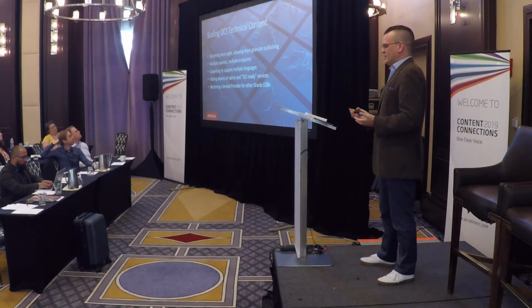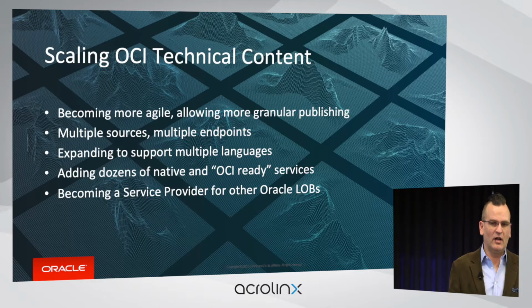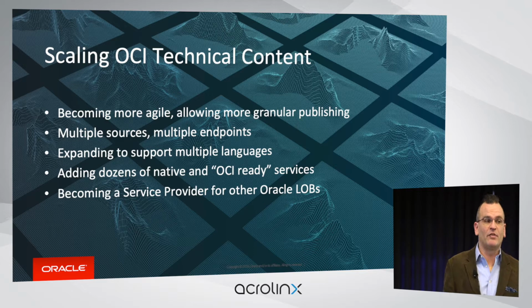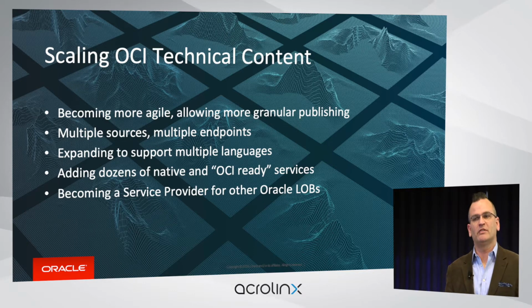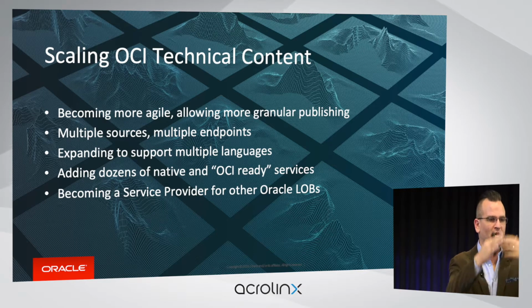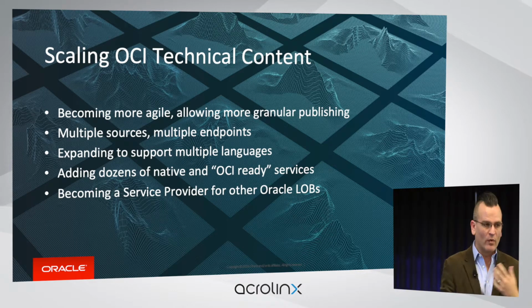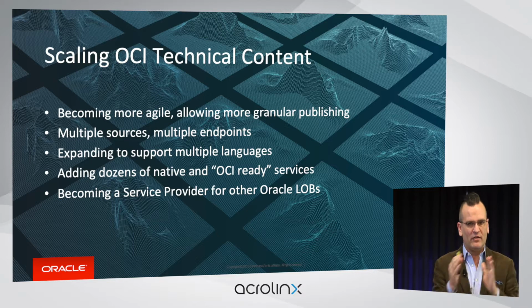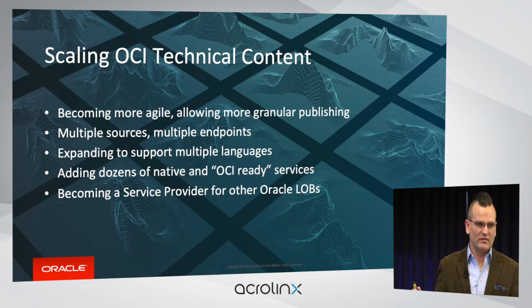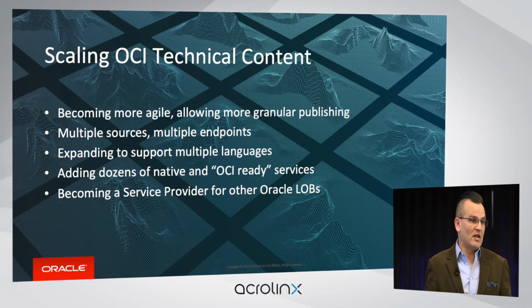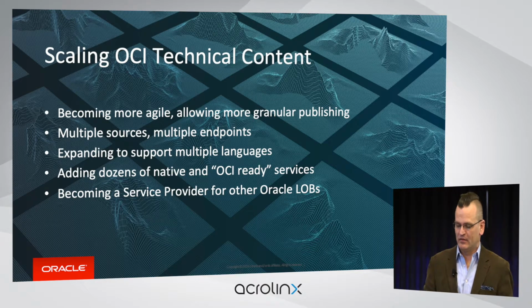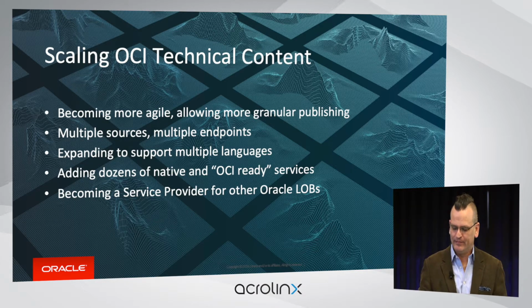Our infrastructure needs to become more agile. I mentioned that we publish daily, sometimes multiple times a day, but we're doing that for 30 or 40 services. And right now, we have to coordinate all of them at the same time to one publish. If you update and you update, you have to work together, and then we publish a new set of docs. So we're working at how do we make it so that we can granularly publish sections of this monolith without breaking any links, without causing any confusion, and without maybe clobbering one another if we're working in close areas of coordination.